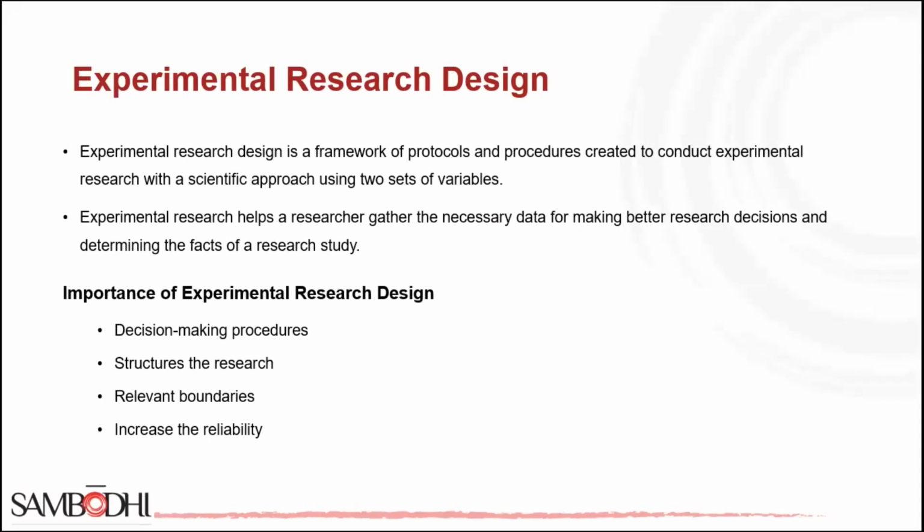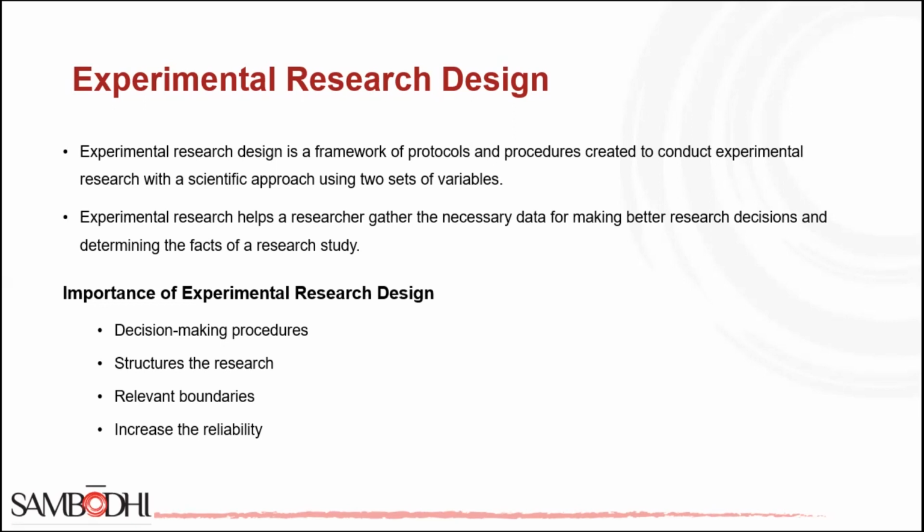What is experimental research design? Experimental research design is a framework of protocols and procedures created to conduct experimental research with a scientific approach using two sets of variables. Herein, the first set of variables acts as a constant used to measure the differences of the second set. The best example of experimental research methods is quantitative research.